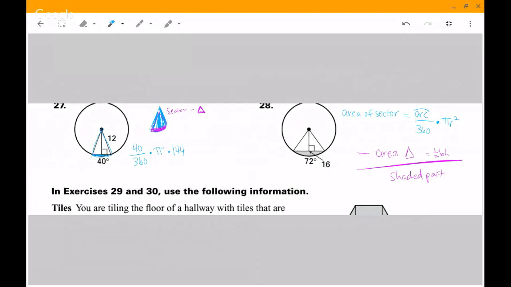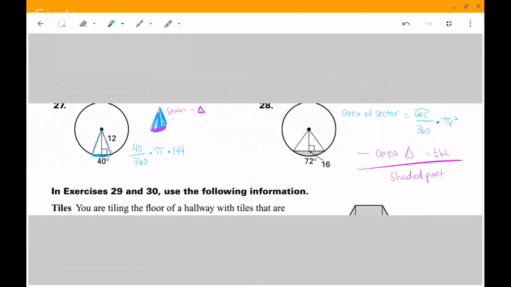Let me do it again. I might have hit a button incorrectly. Okay, now I got that. I didn't multiply it by pi. I forgot about that. Gotcha. All right, so for just the sector, like if the whole thing was shaded in, that would be 50.27. Okay. I'm going to put sector because that's what that would be.